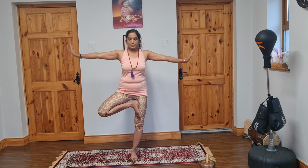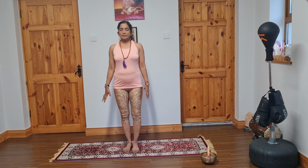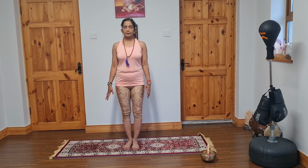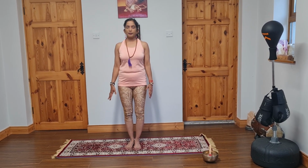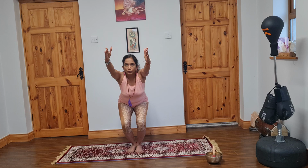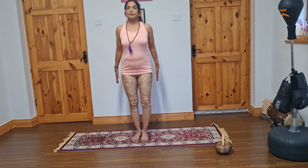Exhale, bring your hands down. Release the foot down, both arms on the side of the body, standing tall in Tadasana, taking a deep breath in and out, in and out. And bend the knees deeply and raise both your arms in Utkatasana. And inhale and come to stand.